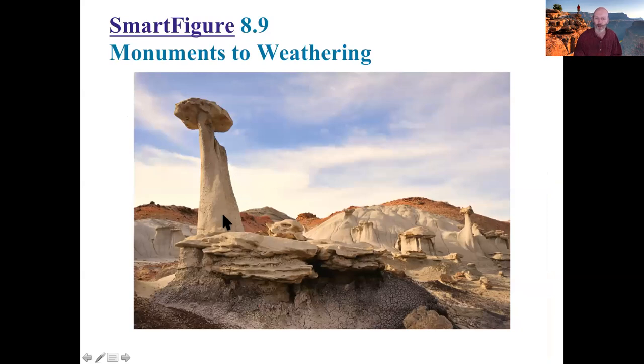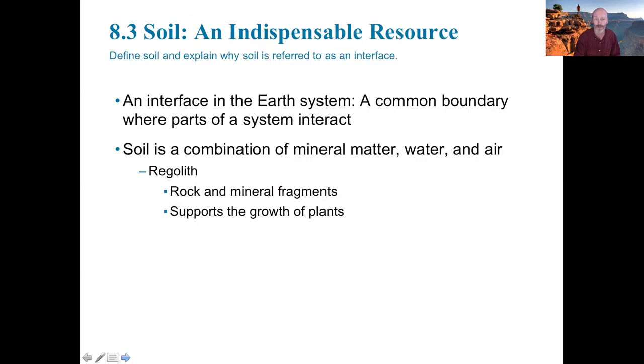And then we have interesting things like this that happen. These are really bizarre in many ways. They look like rock mushrooms. But what's happened is these capstones here and here and here are built of sturdier stuff than most of the stuff. This used to be either a hill or may have even been flat land, that most of it got eroded away. But this stuff remains, and the center of this remains. And quite obviously, this hasn't had too many earthquakes in the time that this erosion and weathering has taken place.